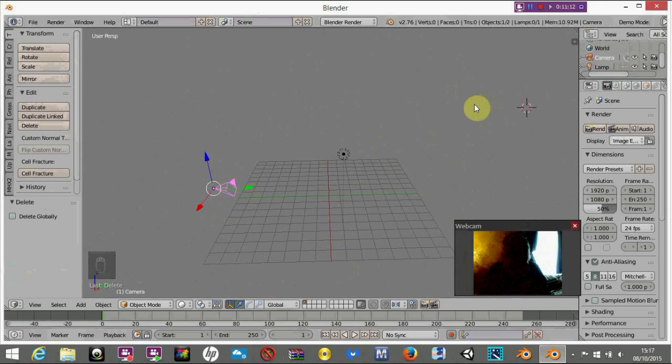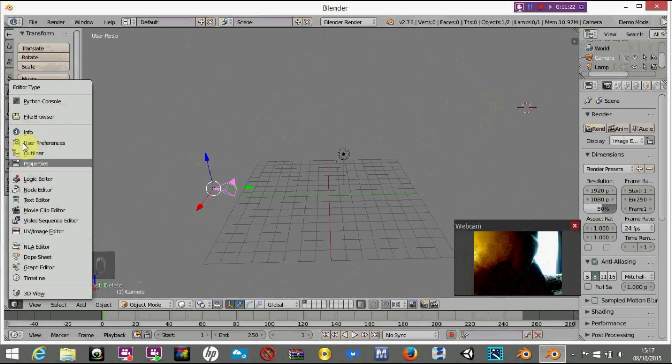Anyway, enough of this. Let's get a script editor moving. So I'm going to go here to this little concrete block. It says current editor type for this area, and I'm going to press it, and it's going to put up a menu for me. There's lots of stuff on this menu, but we don't need that at the moment because we're going to set up a little diary. So we're going to go to text editor. Now this doesn't mean you're going to actually make text on the 3D screen. This is English text that you're going to write as if you're writing in a book, or on Microsoft Word.